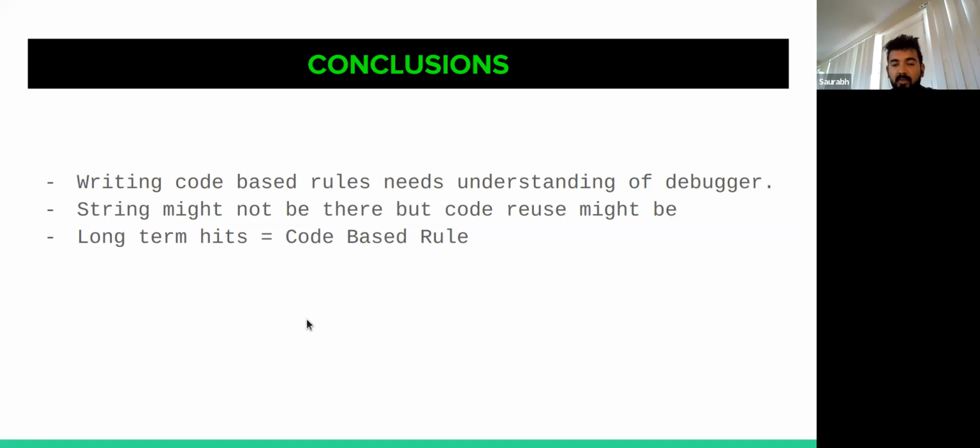Strings might not be the best thing to use, because if the program mutates, your string is going to be of no value. If a malware communicates with XYZ IP and you just hard code it into your Yara rule, and it changes, then your Yara rule will become obsolete. It will not detect it. So always look for code reuse functionality and write Yara rules based on them.